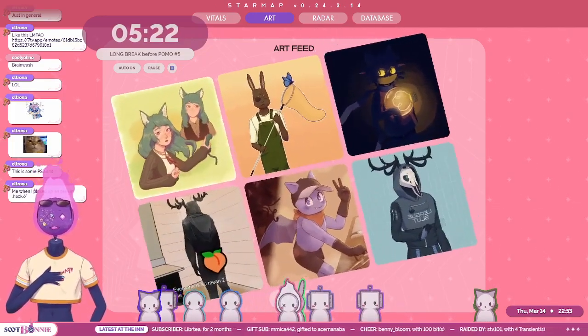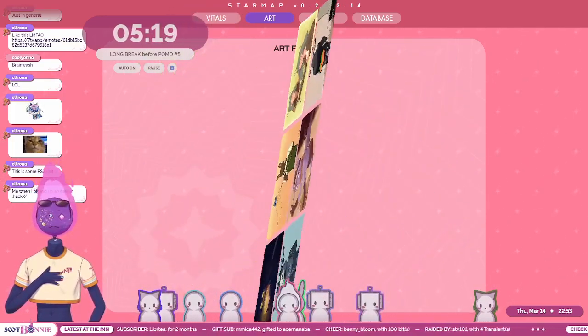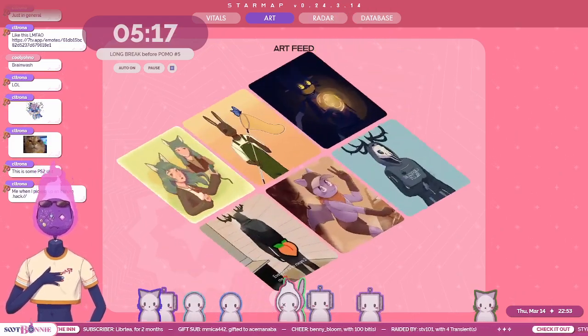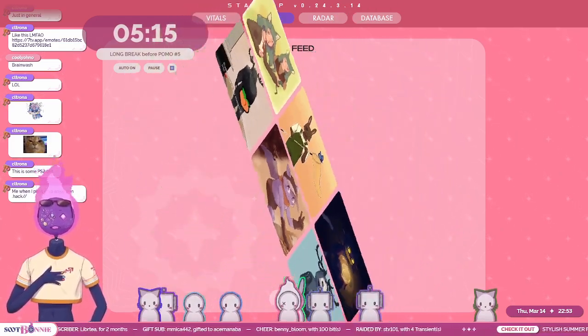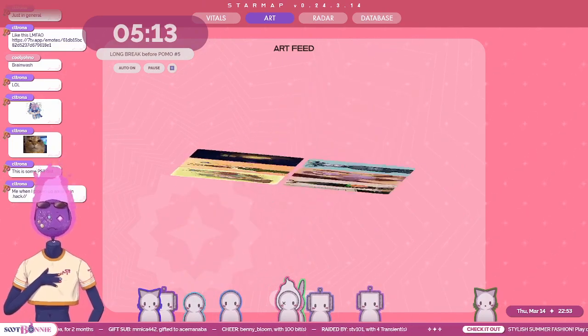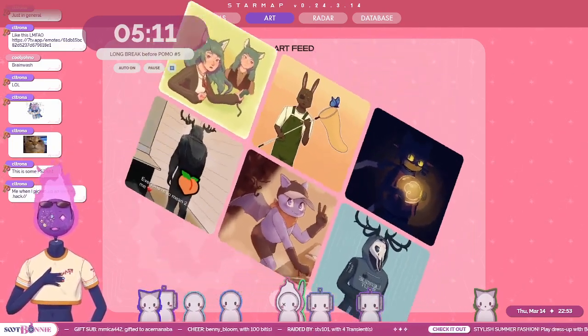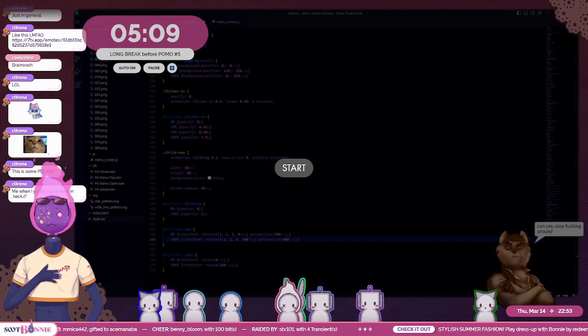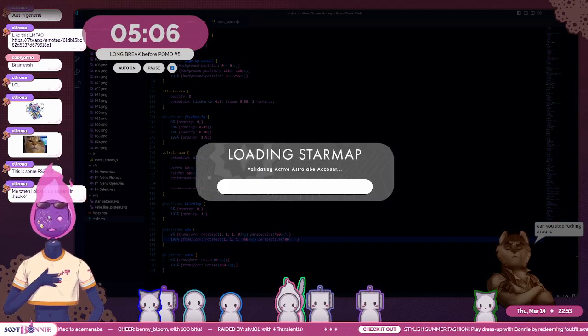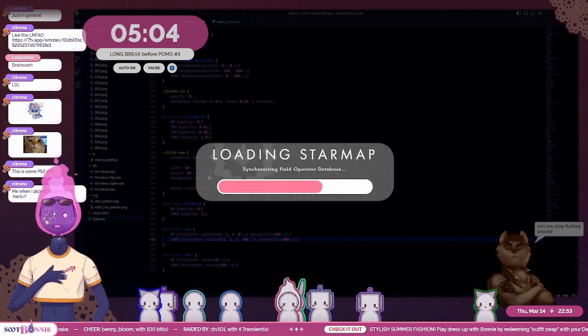Perspective 400 pixels. What if I did that? I'm curious as to how that'll affect the way this looks when it rotates, because it's like depth of field, I guess, basically.